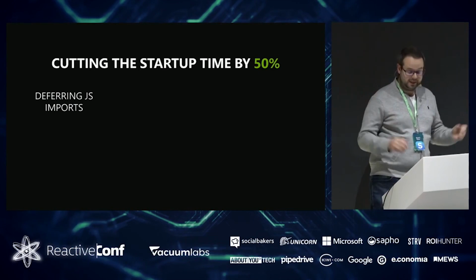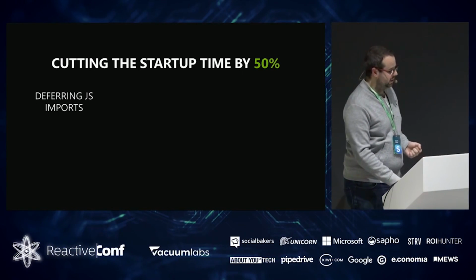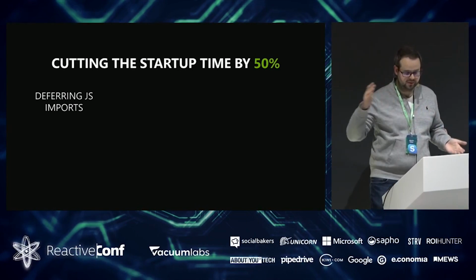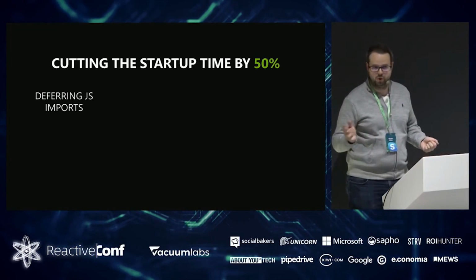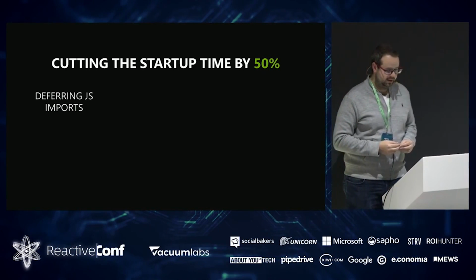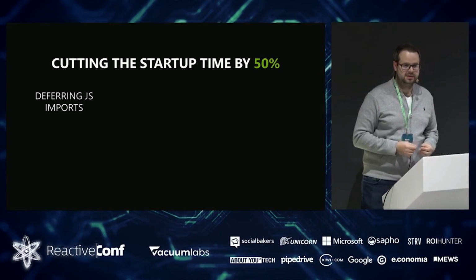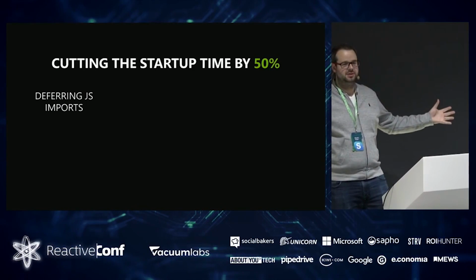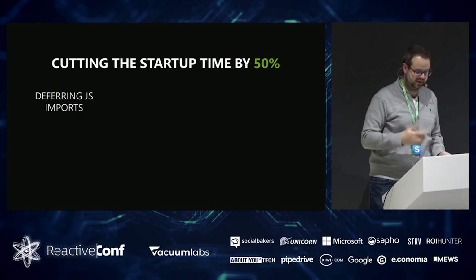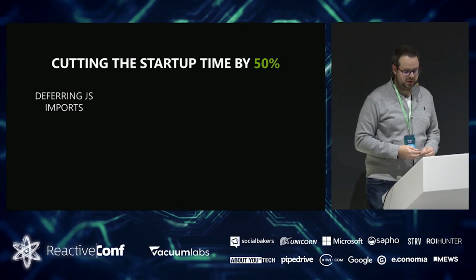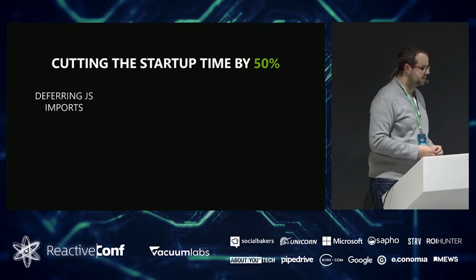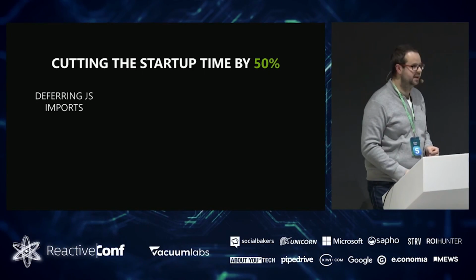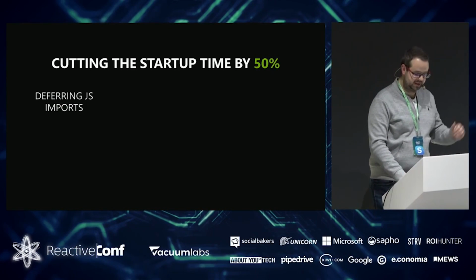And there are some things that we did. First, we are deferring JavaScript imports. I said there are hundreds or thousands of JavaScript modules that are loaded at startup from the bundle. And if you just use import statements, then you import modules that import other modules that import other modules, and it kind of explodes. And you can spend seconds in just that. So we replaced imports with inline requires. We have a Babel plugin that does that during compilation time, and then many things are happening just in time.